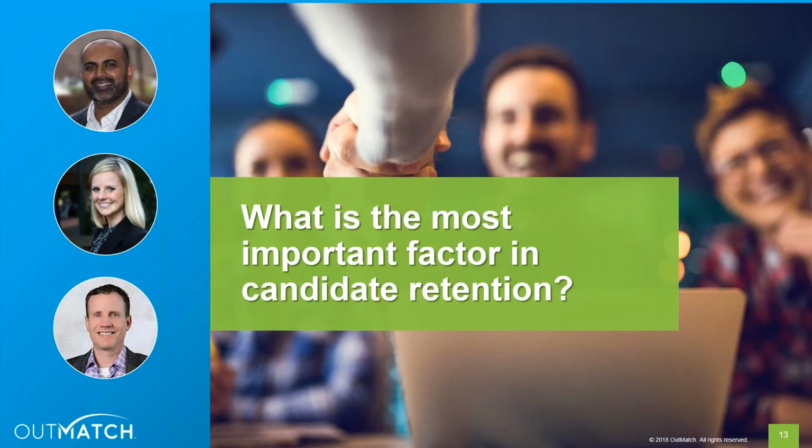Couldn't agree more. And I really love the framing of this question to include both engagement and retention. Those are literally two words that our organization focuses on obsessively, if that's such a word, in terms of delivering technology to our customers. So as I look at the candidate engagement and attraction side, we all know that mobile devices are the preferred mechanism for individuals to be connecting on.